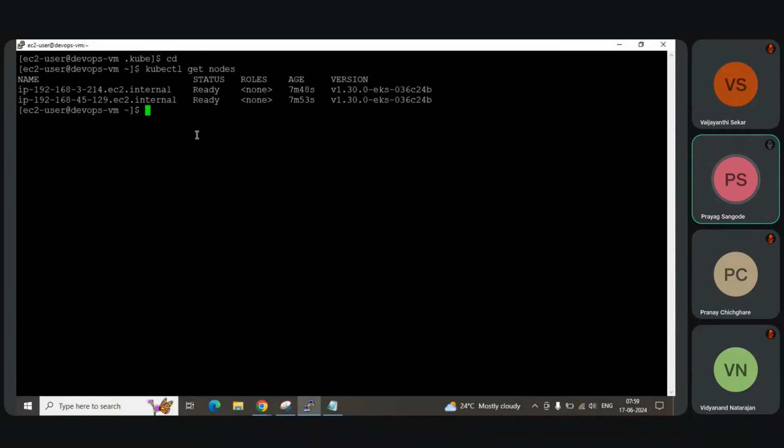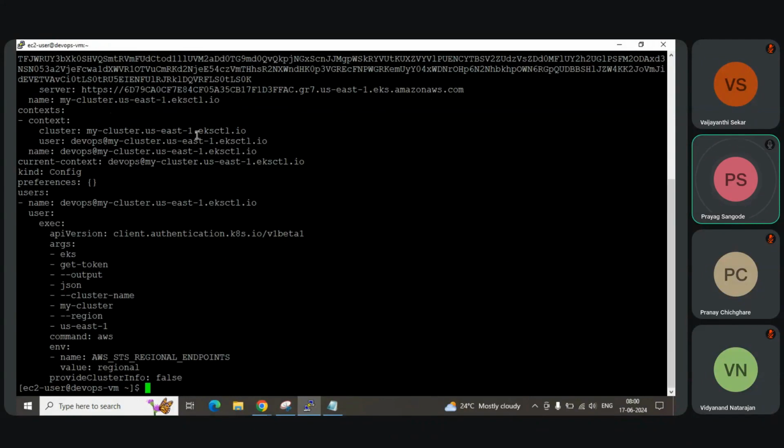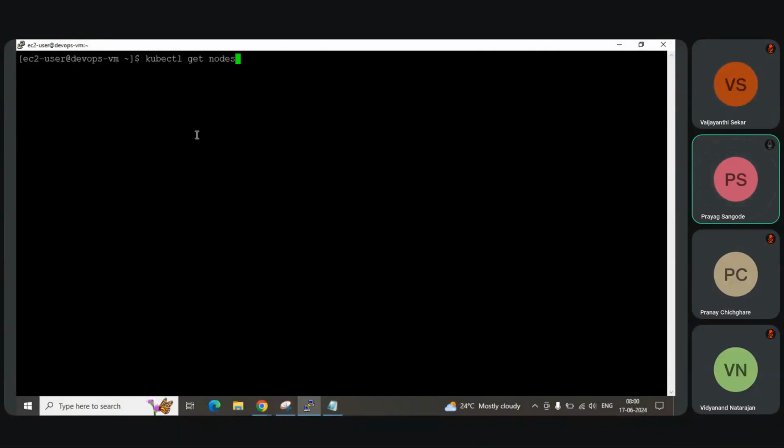Only the kube config for interacting with the cluster will work, which is at this location. Due to this entry, we are able to interact with the cluster. With this file only we are able to connect and run commands using kubectl.